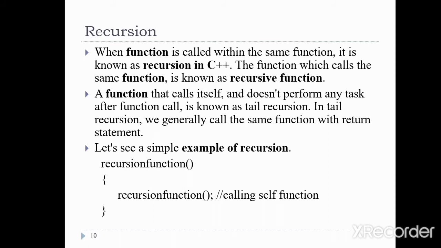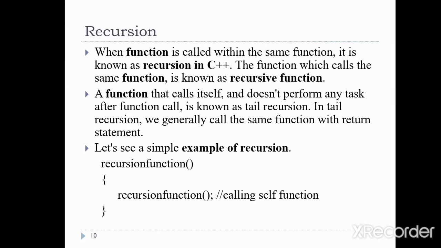Recursion function, then curly brackets, and inside it the function calls itself, then the end of the brackets. So in C++ it is possible for functions to call themselves. A function is called recursive if a statement within the body of the function calls the same function. Recursion is the process of defining something in terms of itself, and in recursion a process of chaining occurs. Recursion is sometimes also called a circular definition. In some cases, recursion is an efficient programming technique.